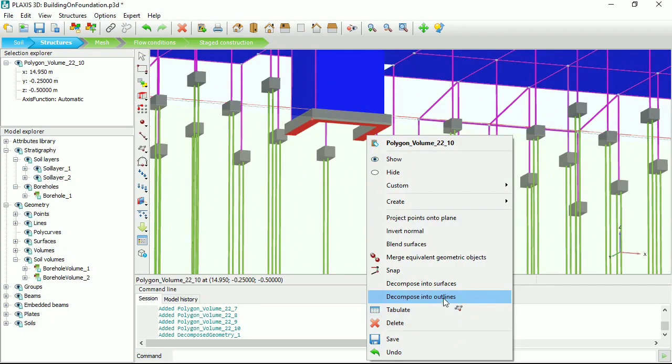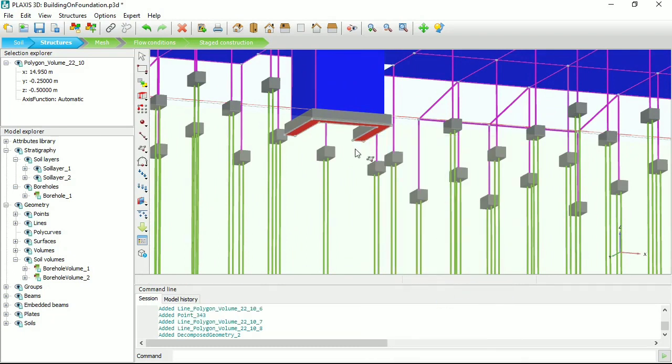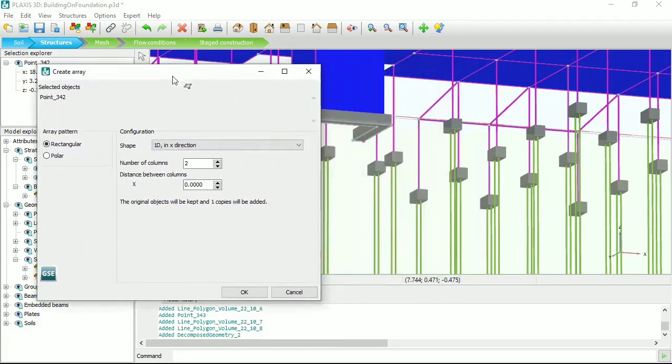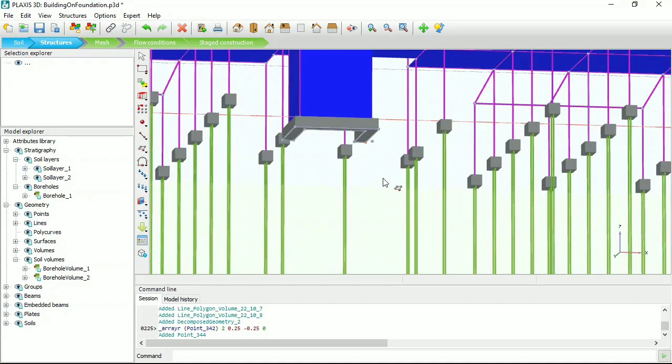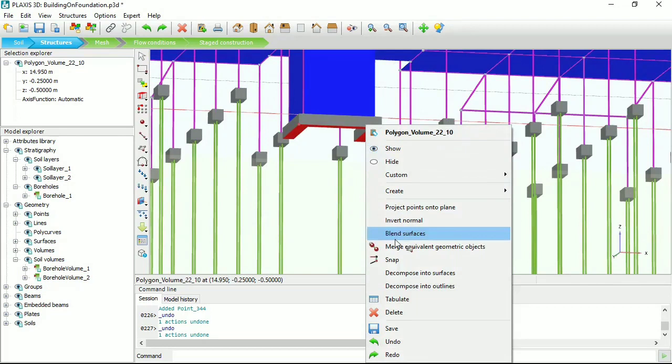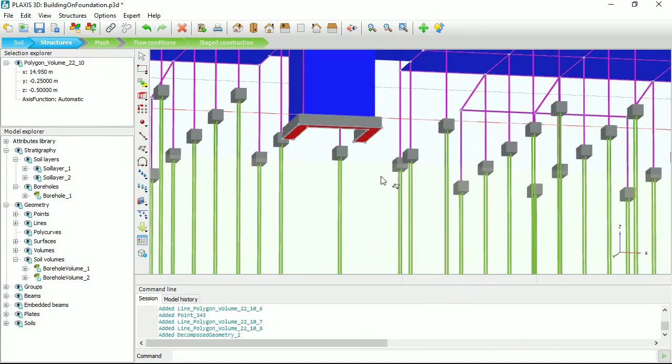What I do is try to select this point to create an array, but I believe this might not be the proper points. I will again be using a bunch of copy and array and extrude that will finally create. So the idea here is to first create the center point of all those volume piles. So okay, do it again.